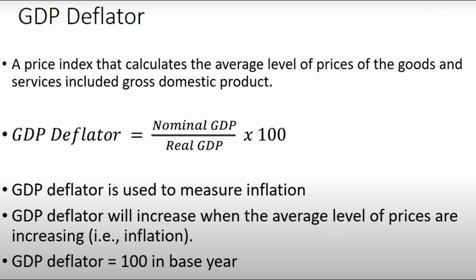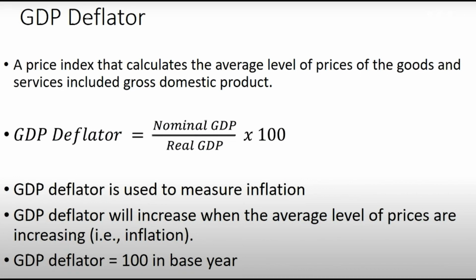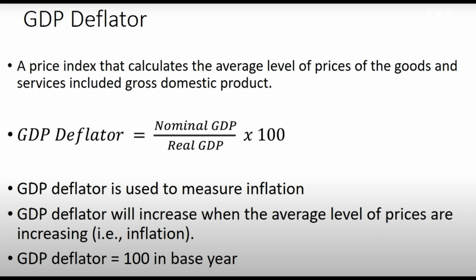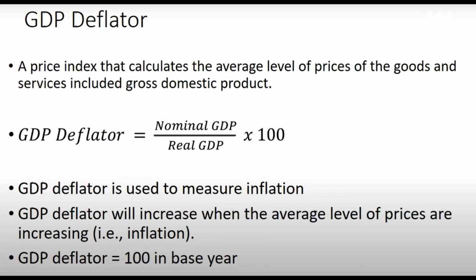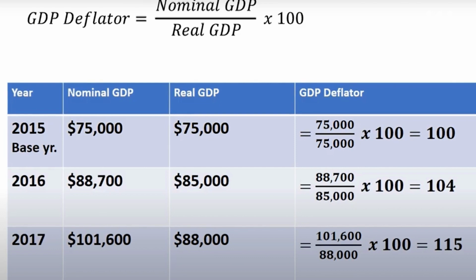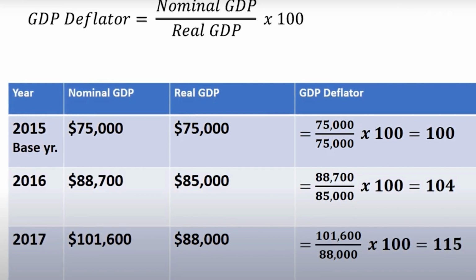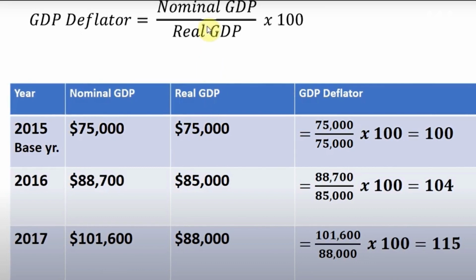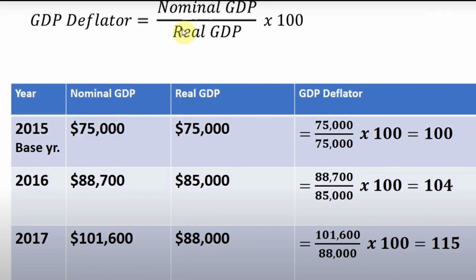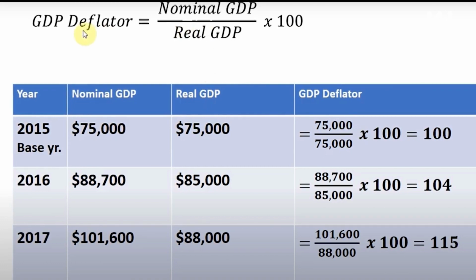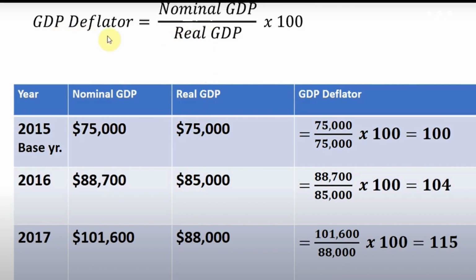Real GDP, on the other hand, adjusts nominal GDP for inflation or deflation. It represents the volume of goods and services produced by an economy, but at constant prices. This gives economists a more accurate picture of an economy's true growth over time. So by dividing nominal GDP by real GDP, economists are able to strip out the effects of price changes to measure the pure price effect. Multiplying by 100 simply converts this figure into a percentage, making it easier to interpret.